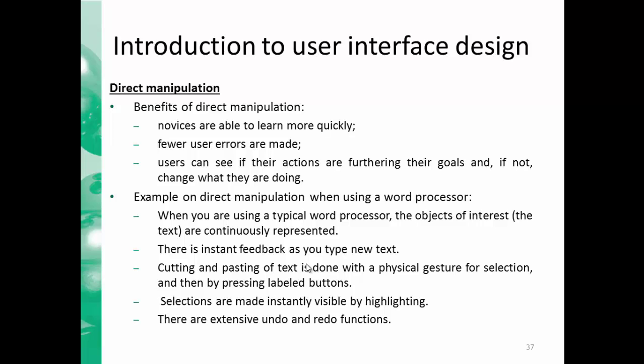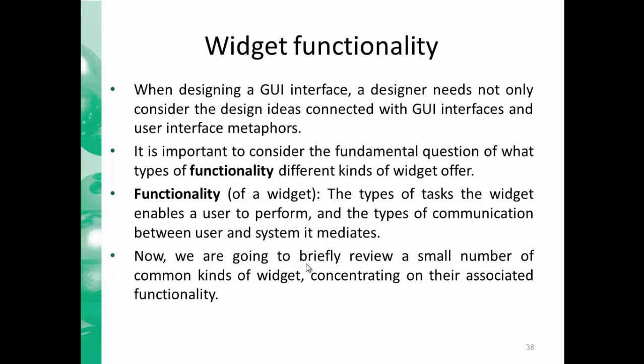For example, when you try to type anything on your word processor, there will be an instant feedback as you type, and a new text will appear on your screen. It's not only important for you to select what looks like nice widgets. These widgets have some functionalities, so it's also important for you to use the widget that will provide you with the right functionality.